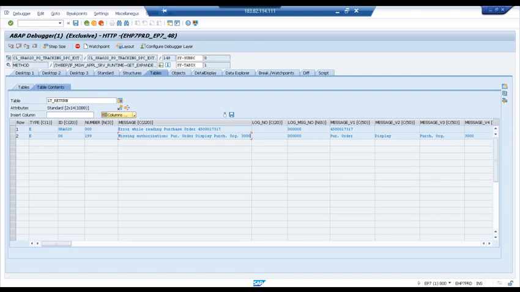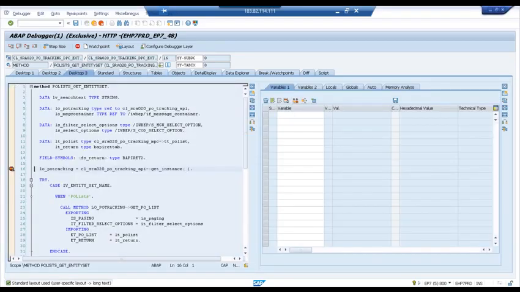First of all, select your service, click on technical details, find the DPC class name, go to the DPC class, check which entity set they are calling. Set up a breakpoint in the entity set method. Then debug that and find out where the error is, where the exception is thrown. If you do this, you will be able to find the root cause of which authorization is missing.